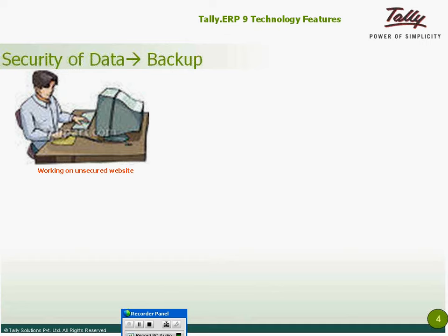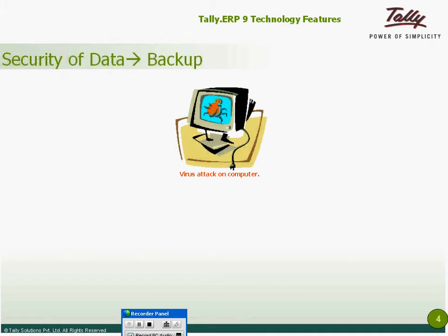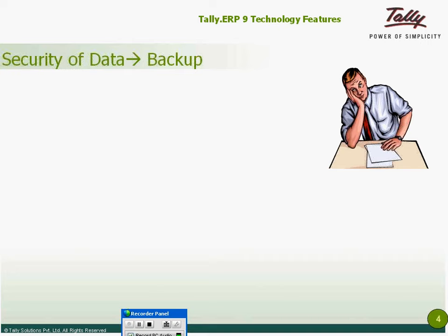One day, one of the chief accountants at the office started accessing some unsecured site. Suddenly, a virus attacked the computer. The chief accountant was now a little lost. The reason being, due to the virus attack, the hard disk had crashed and the data was non-recoverable. Now we started thinking, oh, I have lost the important accounts data. How do I recover it?